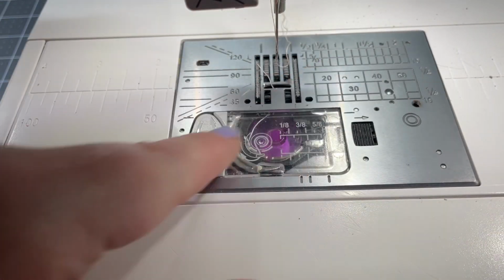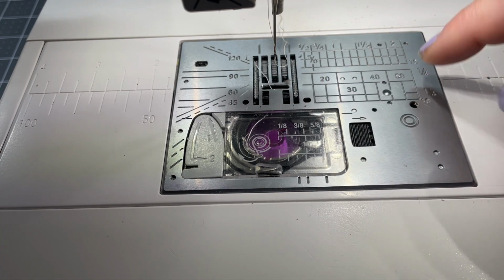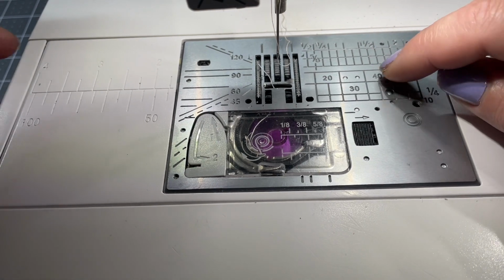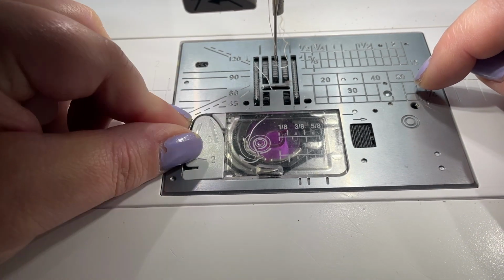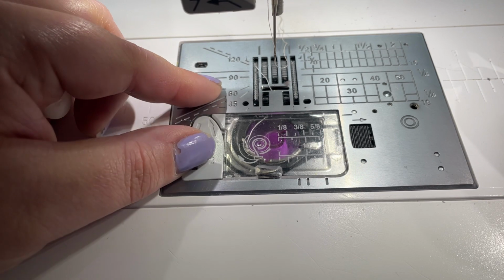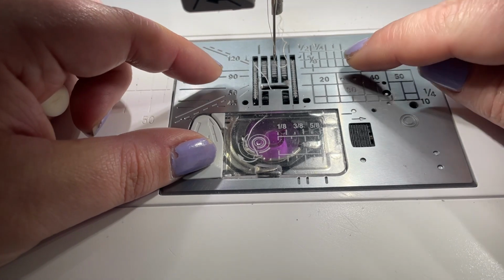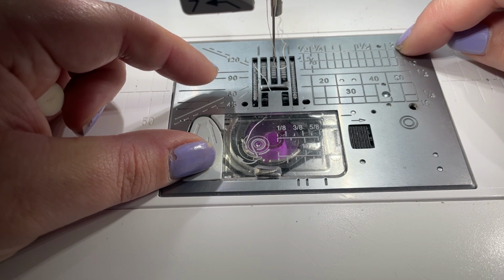I've got vertical lines on the top, and this is all inches at the top here. So these ones here are all inches. Then I've got these vertical lines, which are centimeters. So millimeters, sorry. I always get millimeters and centimeters mixed up. So these are all millimeters. These horizontal lines here are 45-degree angles and 60 and 120. They're degrees. So when you're quilting, it means that you can do 45-degree angle quilt lines.